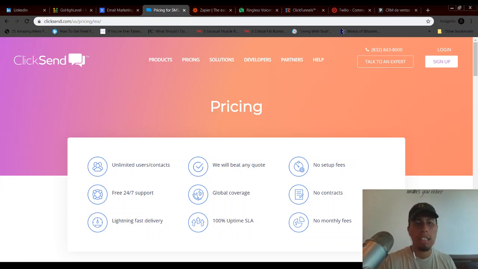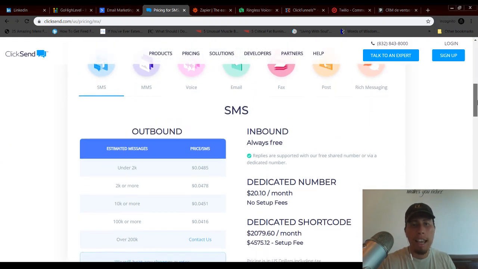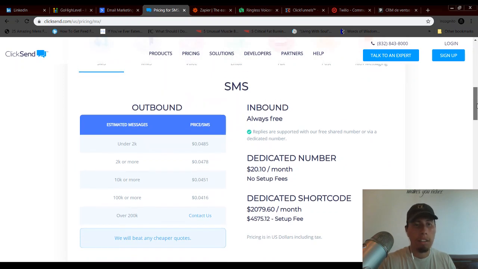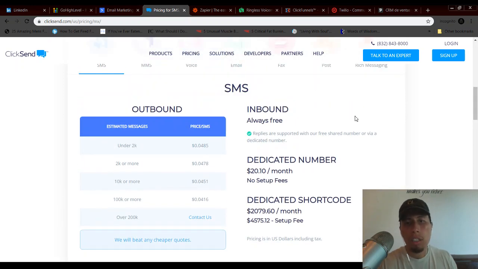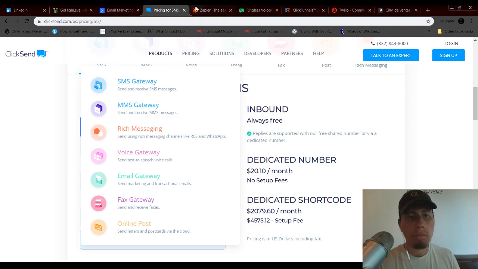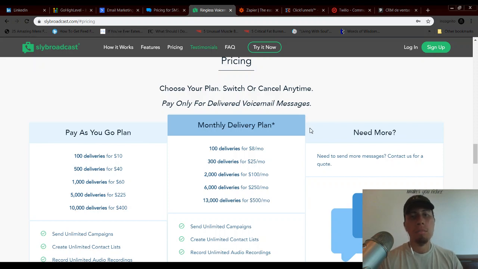As for the pricing, I think I would pay per text, which for the amount of leads that we got, did add up pretty significantly. I think the one we were doing was a pay-per-lead option, but what it's showing here is the $20 a month option with a dedicated number. What I would then do is send over a voicemail drop. For this one as well, it also did stack up. I would get the $40 a month option here, for my clients and all that stuff that was coming from me.